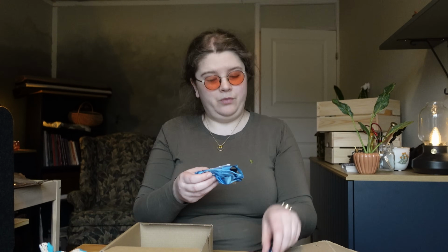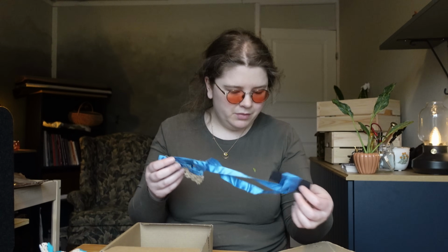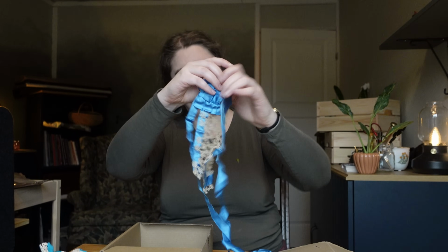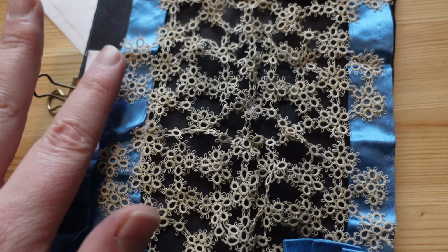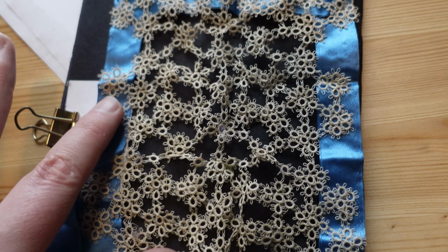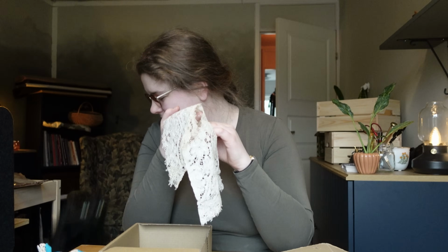And then we have more tatting. Let's see. Oh, the ribbon bit. Look at the skill of these. I have no idea what they would have been used for, but just admire the sheer delicacy of these shenanigans, because, my goodness. Do you want to help me unpack the lace?